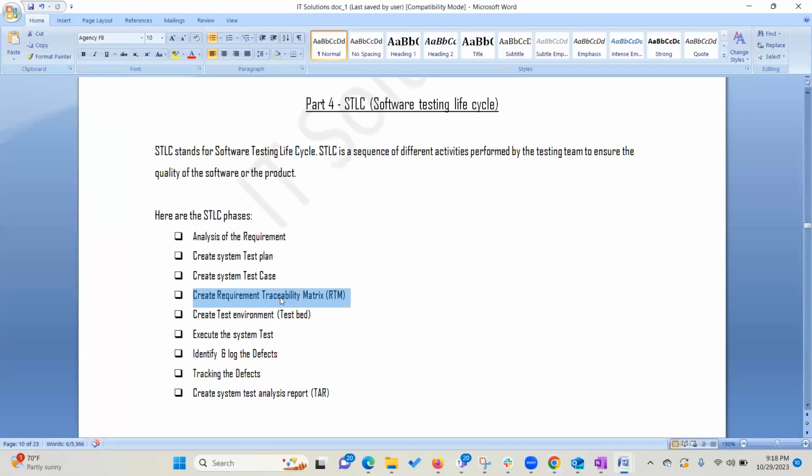Great, assuming it's clear. Moving on to the next phase, creating test environment. Now, I think this is something we can relate to, and talk about. When we say creating test environment, any idea what we are talking about? Test environment or test bed or configuring test environment. Creating an environment where we can test. Right, but how do we do that? Any idea? How do we create a test environment?